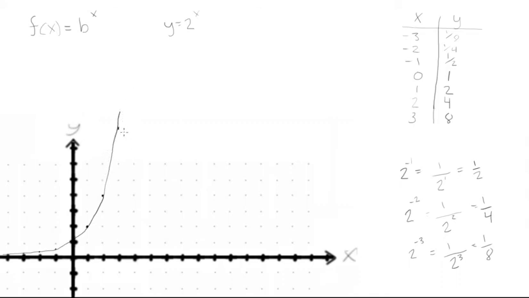So that's just what a typical exponential function looks like, and just note that they always pass through this point 0, 1. And I guess the last thing to say about them is the domain you can see here is going to be all of the real numbers, because it's going to go all the way that way on the x-axis, cover every possible negative number, and you can just keep going this way, like it's just going to keep going up. And the range is just all of the positive y values that are greater than 0. It does not include 0 because it never actually touches the x-axis.